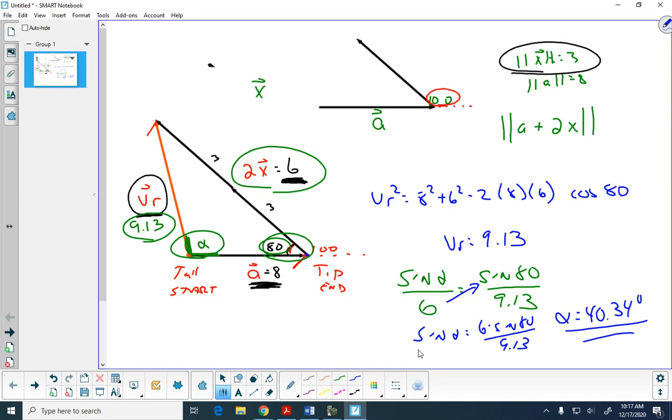Once again, it's a little KYC, know your calculator and what it will do for you to make life a little bit easier, so I don't have to continue to type in a bunch of numbers. I could just use my previous line to be able to get an answer.